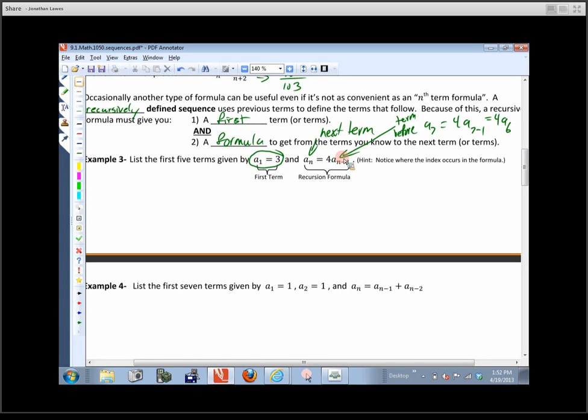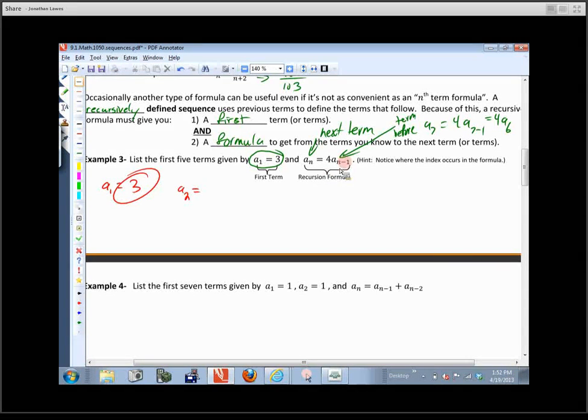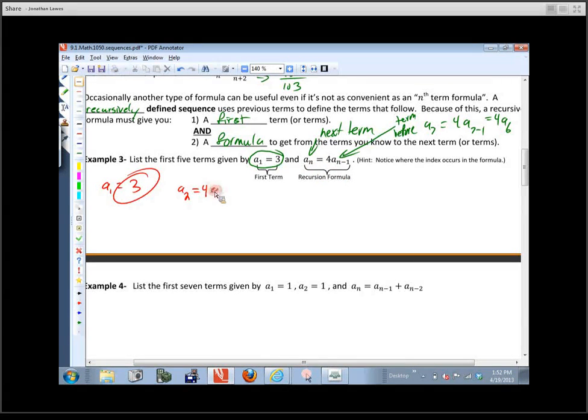Okay? So again, I'd encourage you to write down a sub 1, a sub 2, a sub 3, and so forth. So we're going to write down a sub 1. A sub 1 is 3. I'm going to circle that. I know that's a sub 1. They gave it to us. They gave us a starting point. Now I want to find a sub 2. So put a 2 right here and put a 2 right here. So this is 4 times a sub 2 minus 1. Or if we wrote this subscript the right way, there's a little bit of arithmetic to do here. It's 4 times a sub 1.